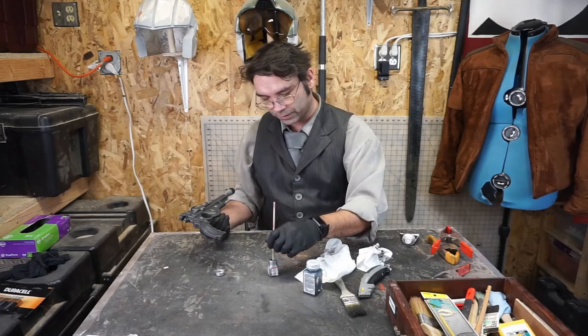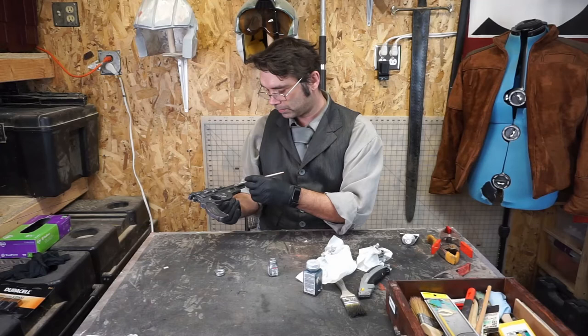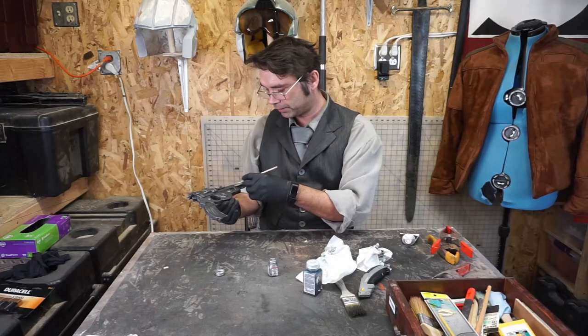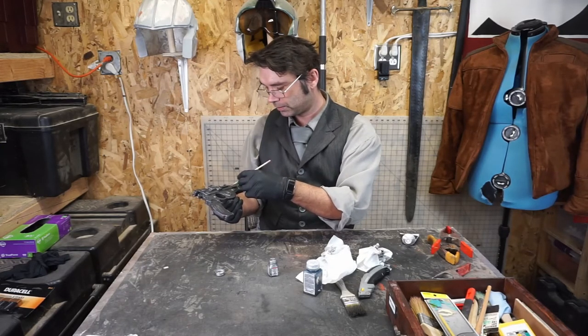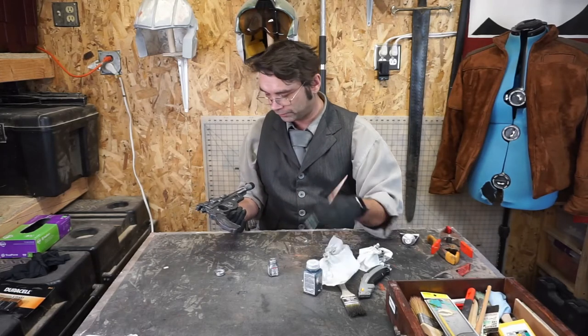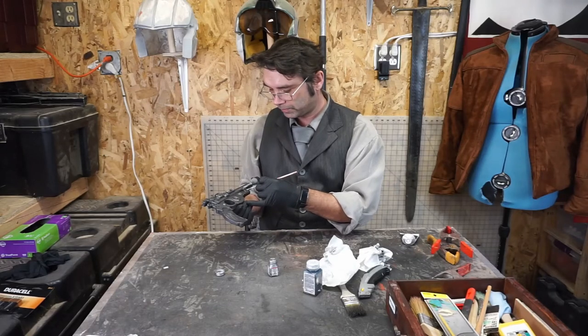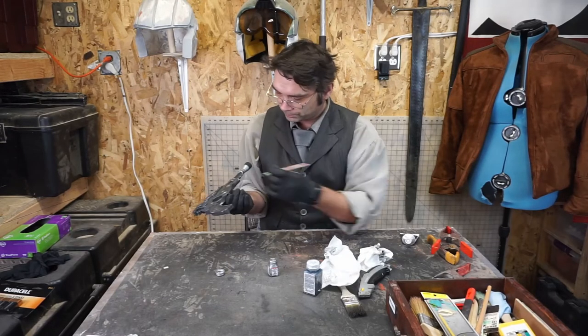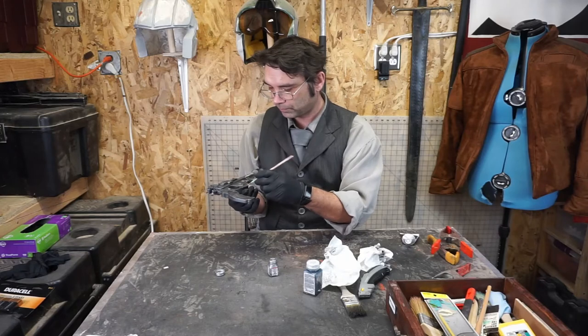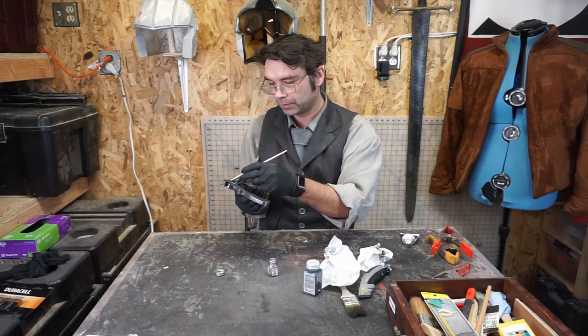I'm going a little faster than I normally do, but it happens when you've got people watching you. Gloss over all the important stuff. Just so you can go, look at how pretty that is. It is a pretty gun too.